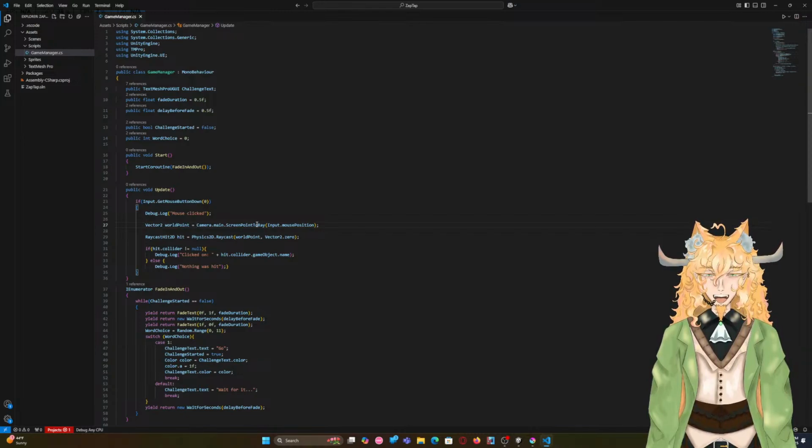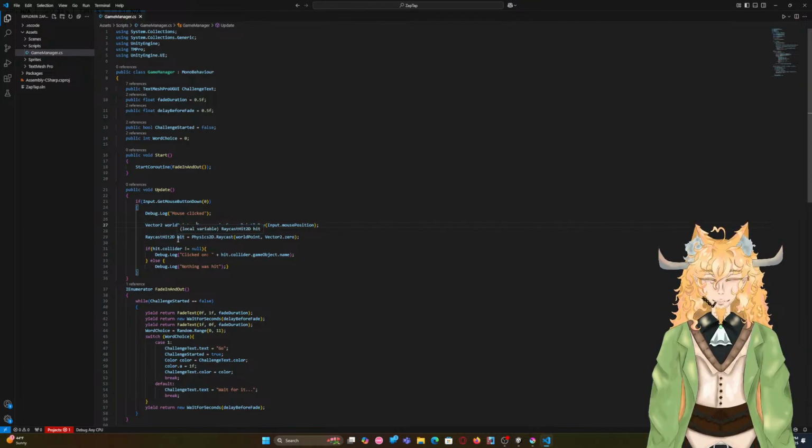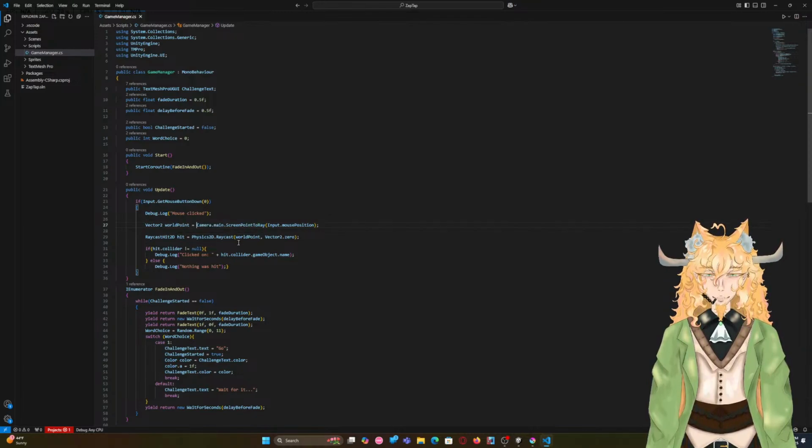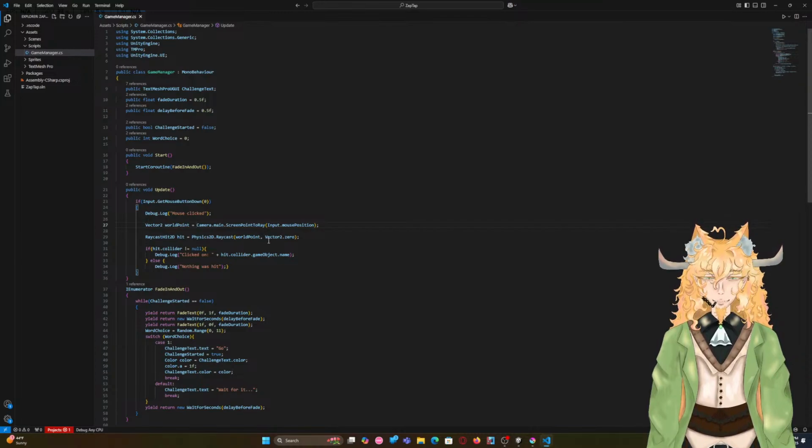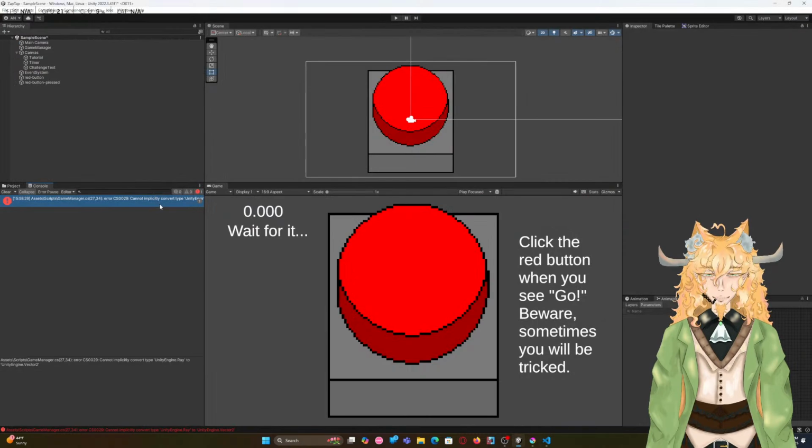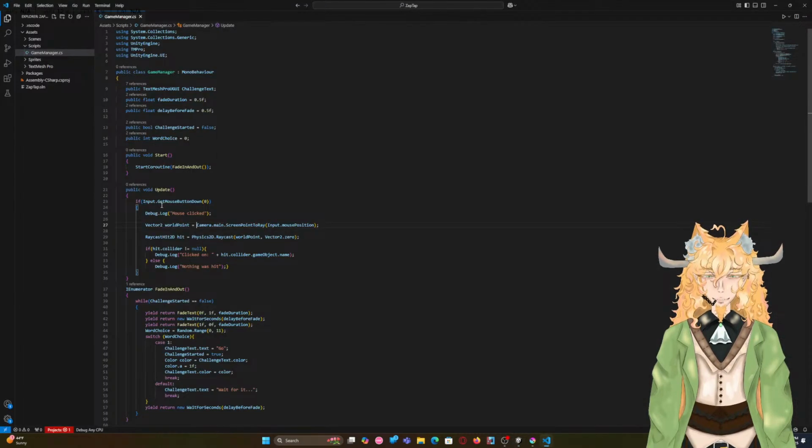We have a problem. It's not working. Raycast2D hit, Physics2D.Raycast(worldPoint, Vector2.zero). That's gonna be a problem.